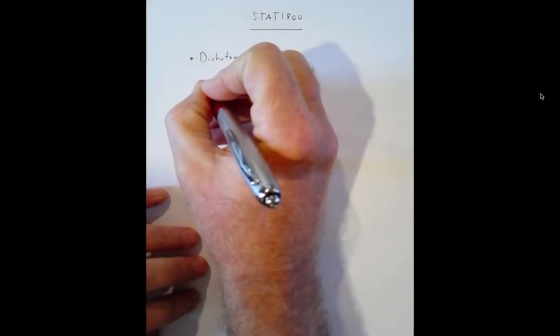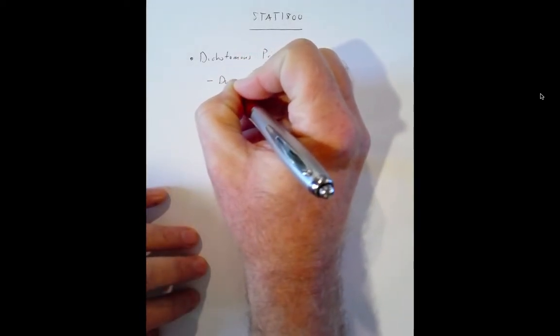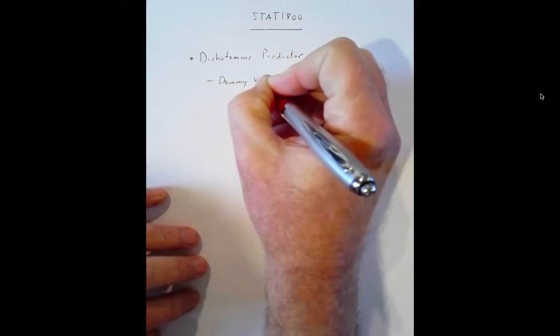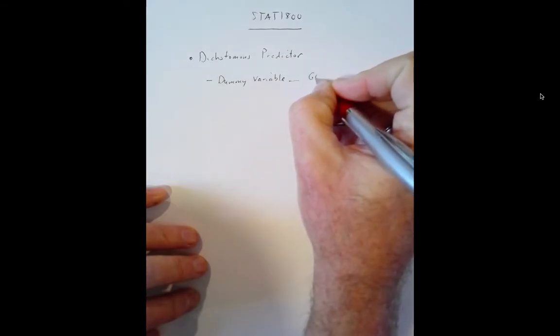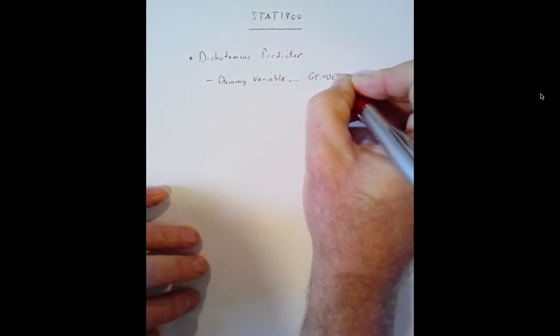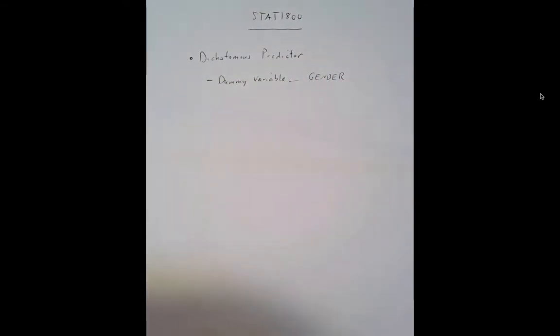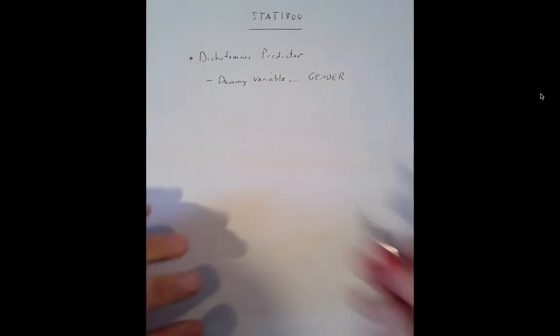Now, I think in the very first video, we called this a dummy variable as a predictor. Guys, the classic predictor that we can run into that's classified as either this or that, true or false, zeros and ones, is gender, male and female. Dichotomous just means we have a categorical predictor with only two levels, two outcomes, and gender is a classic example of that, as I just stated.